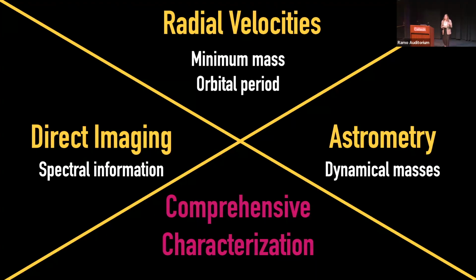So relative astrometry, in addition to the astrometric accelerations I'm talking about. And as Marshall Perrin said yesterday, if you can image this, then you can get spectra of it. So if you can image your companion, at least with JWST, then it's likely that you'll be able to get some nice spectroscopic information of the companion itself. And again, that is really powerful because then you can fully understand the object that you're looking at. So all of this leads to comprehensive characterization.